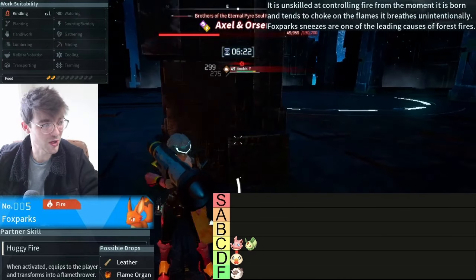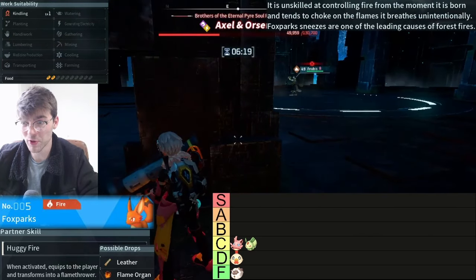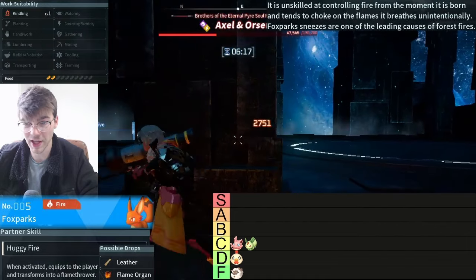Going in with that Foxparks. Partner skill, when activated, equips to a player and transforms into a flamethrower.